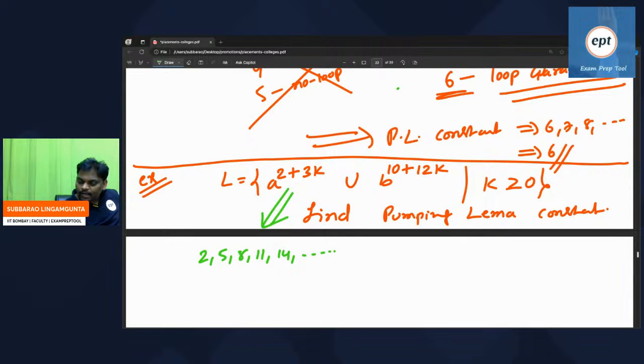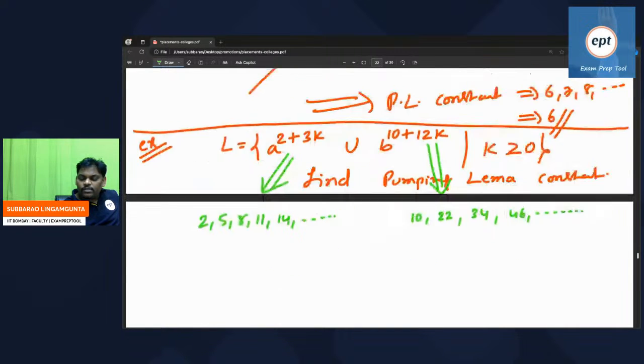If you see the second language, for k value 0, b power 10, 10 b's. Next one, 22 b's. Next, 34, then 34 plus 12, 46. It keeps on going.